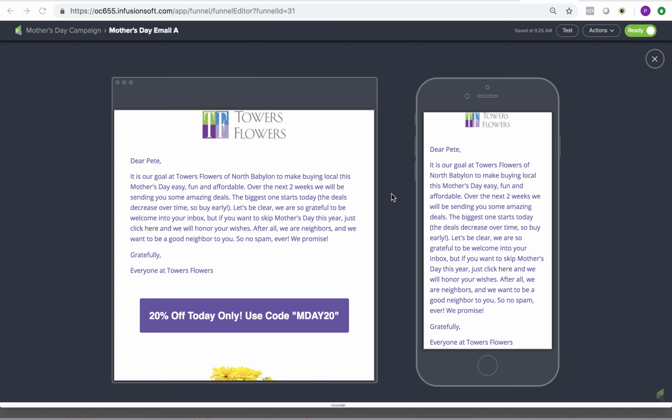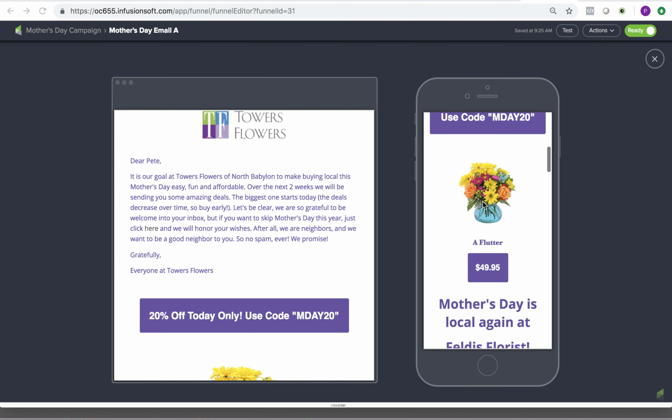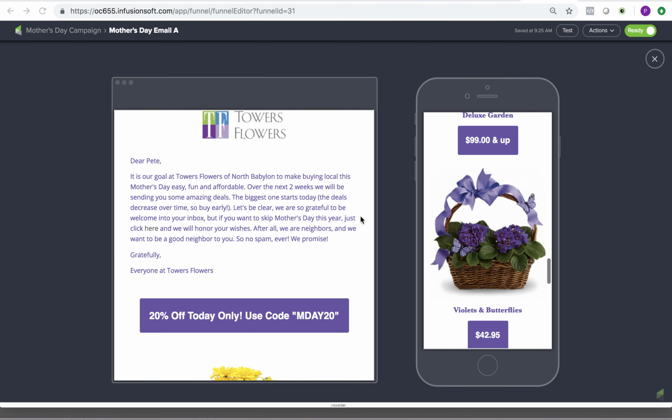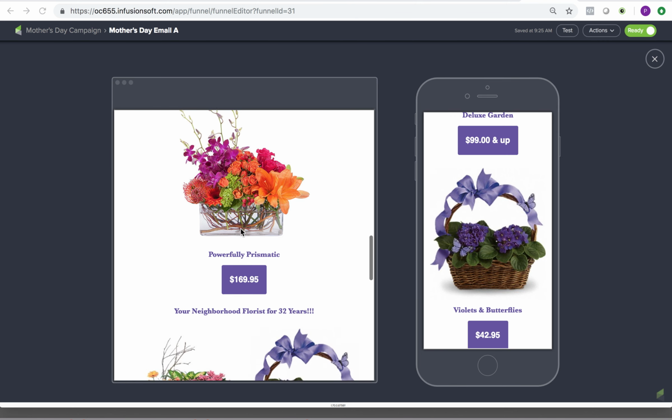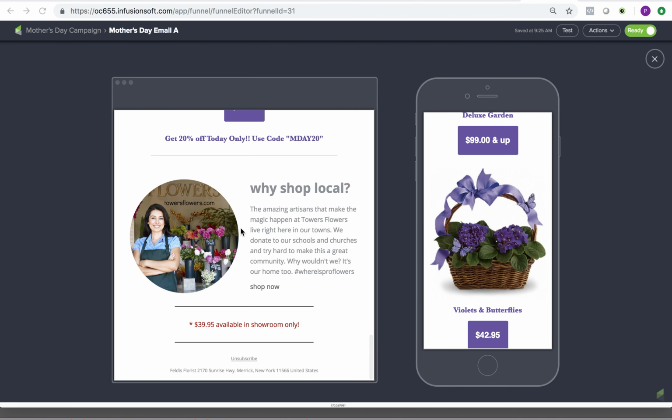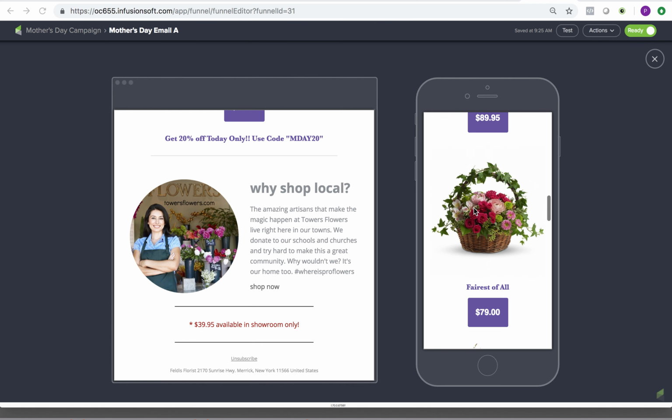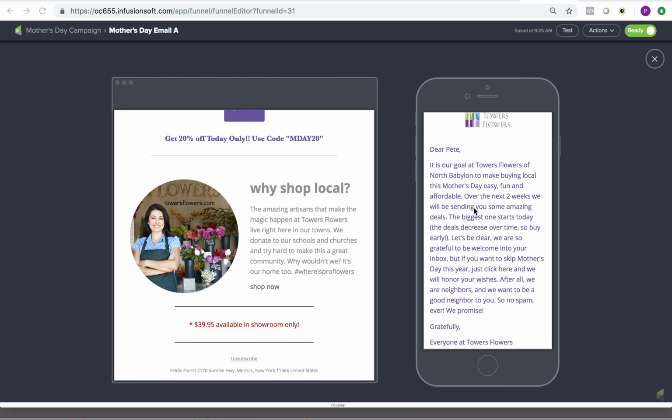So where we were was it's showing us now the mobile view and mobile device, and obviously a desktop view. Needless to say, we're concentrating on mobile these days, but we want it to look good on both. So I'm going to X out of this. All right, there we go.